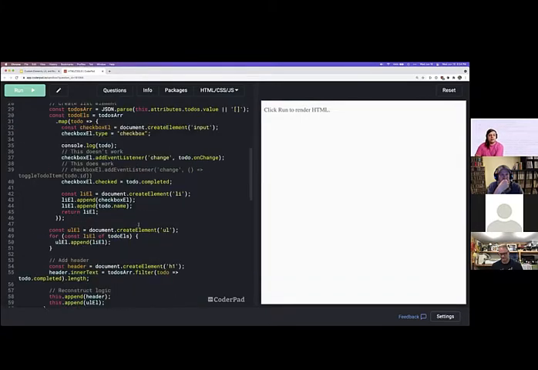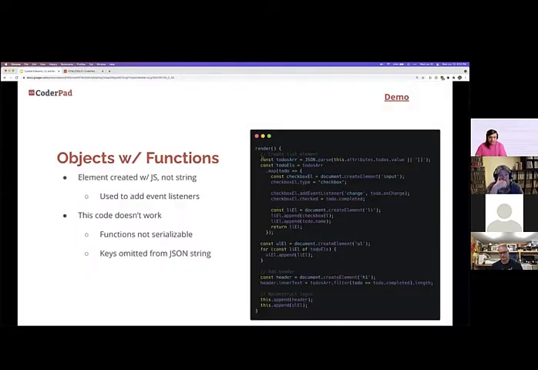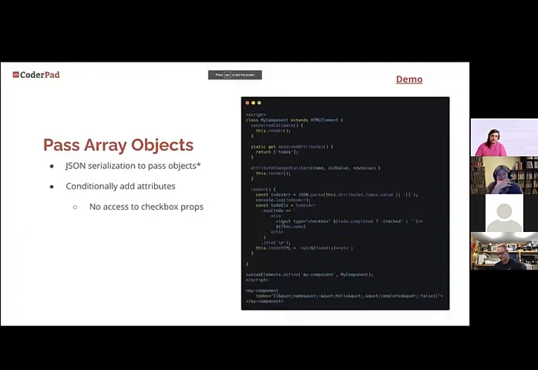But there are a few problems now. First, we can't use strings anymore, right? Because when we were using strings here, input type checkbox, how do we bind an event, right? How do we bind a click event or a change event? We can't realistically do that without naming the function and doing all sorts of stuff. It gets really, really complicated. We can't just pass an arbitrary function to it, right?